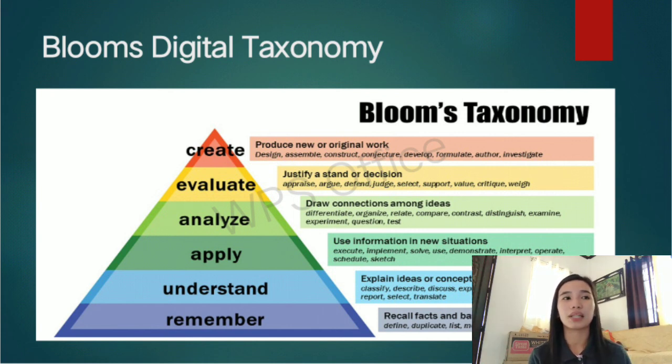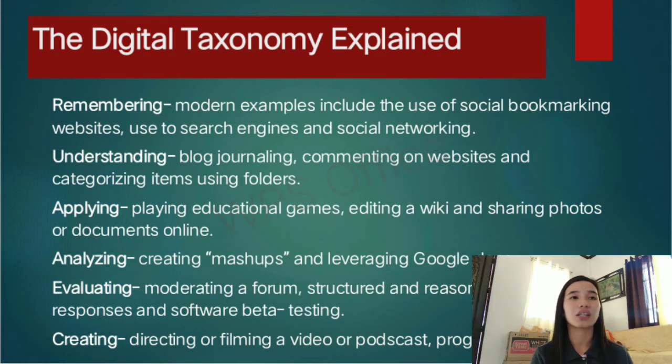The next slide is the digital taxonomy explained. With this, we have remembering. Modern examples include the use of social bookmarking websites, search engines, and social networking. Understanding includes blog journaling, commenting on websites, and categorizing items using folders. Applying includes playing educational games, editing a wiki, and sharing photos or documents online.